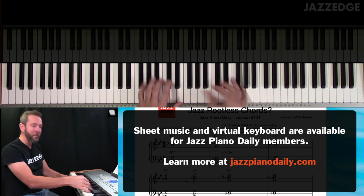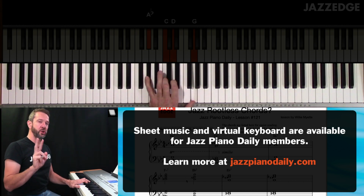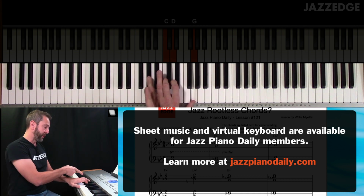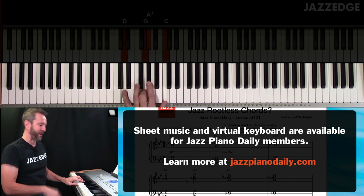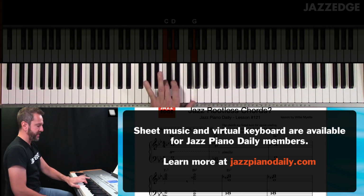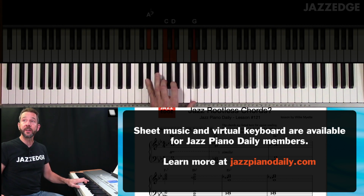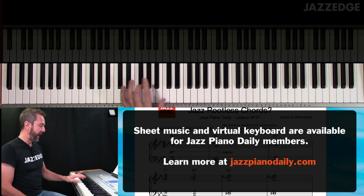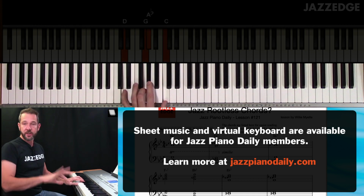Again, remember, I would typically be playing that chord down here in the left hand, and also remember that there are two inversions of our rootless chords that we typically play. One is with the seventh on the bottom, or the other one is with the third as the bottom note. So the seventh here, again, this is a B-flat 7 chord, right? So this B-flat 7, you'll see that the bottom note here is A-flat, which is the seventh. I could also do it with the third on the bottom. So notice it's the same notes, just two different inversions.